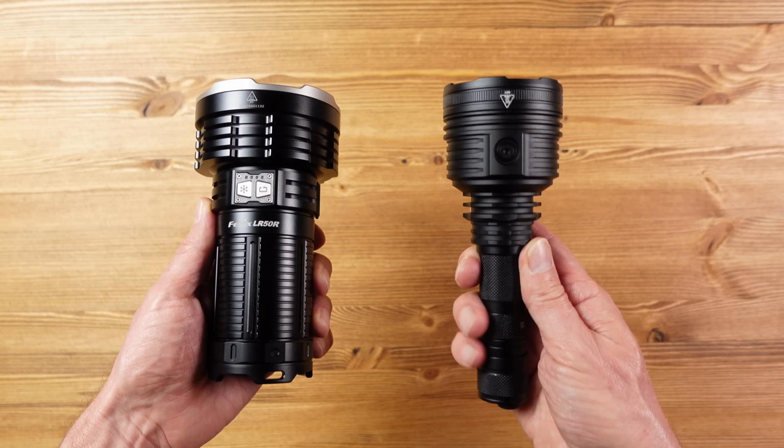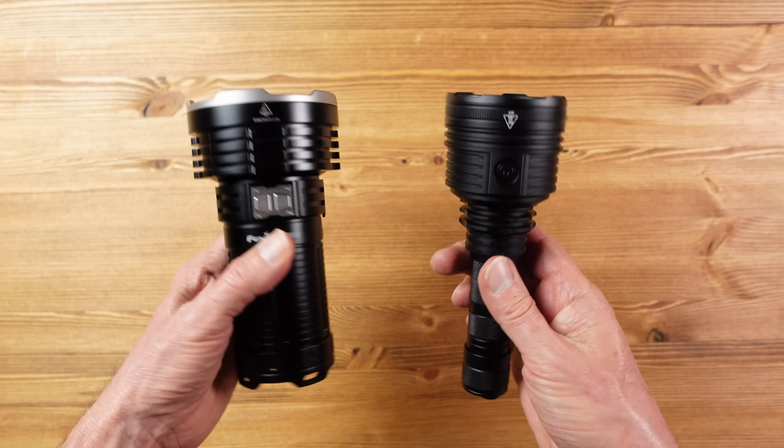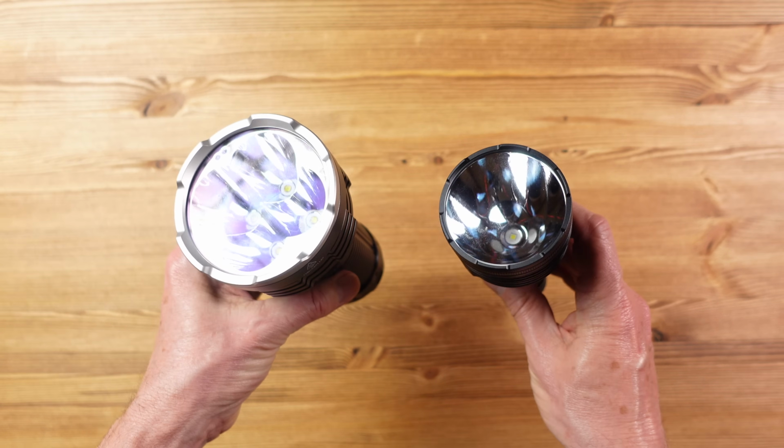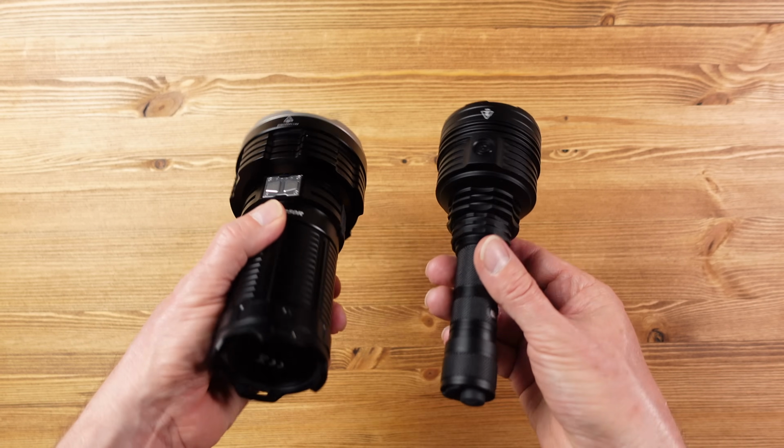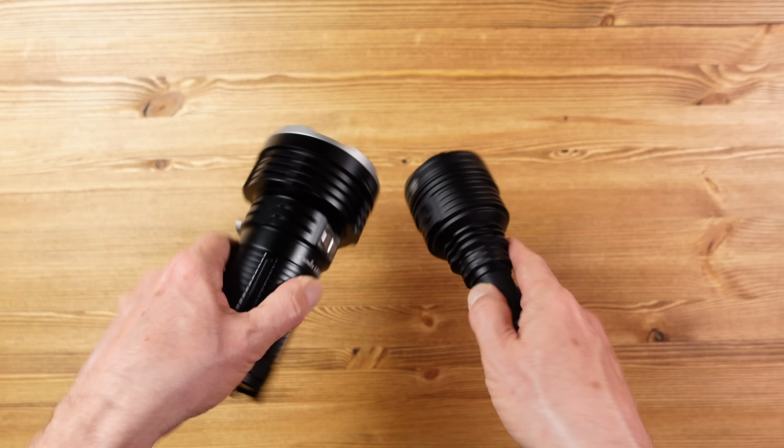So which is best? Well, as you might have guessed, which is best comes down completely to the application or use case. In both cases, the turbo mode is really for short blasts only, so you should operate the lights at a sustainable power level during, say, a search, and when you think you have something in sight, you can hit the turbo, which in both cases can be done with a single button press.